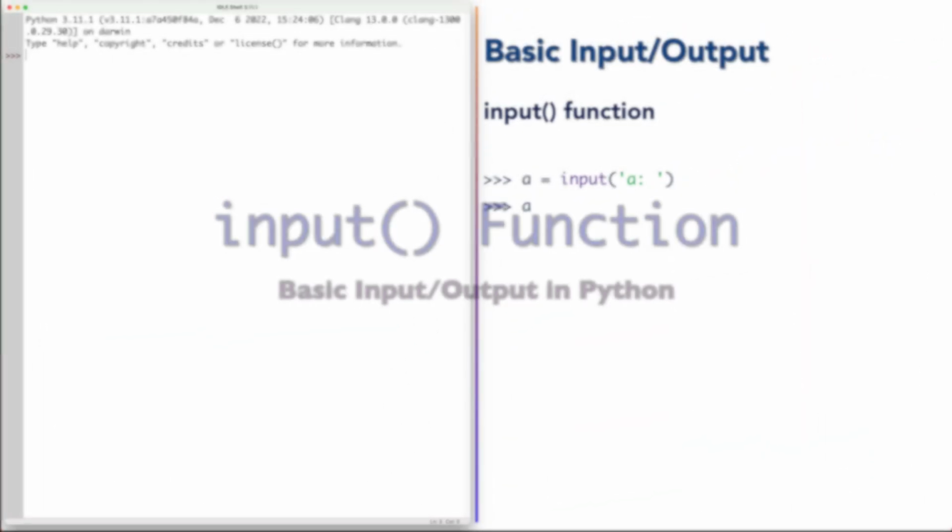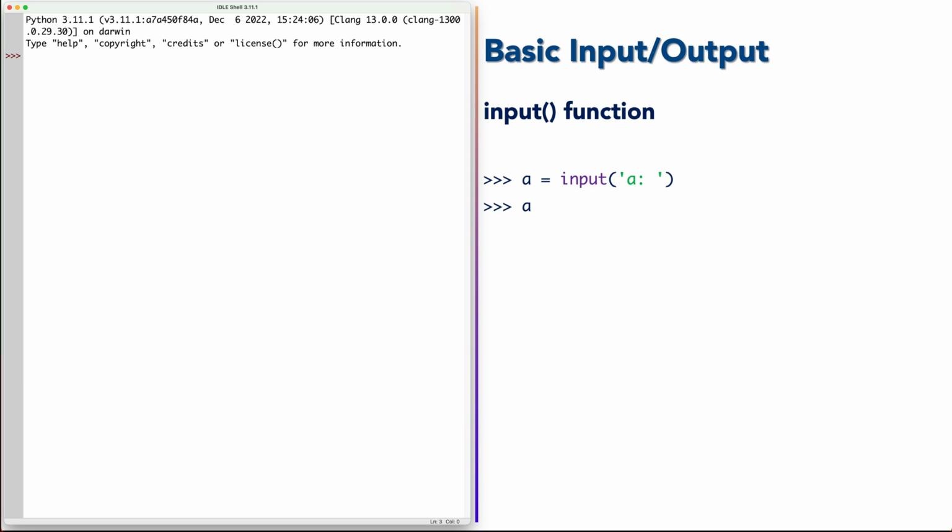Input function in Python is used to receive data from the console or the keyboard and assign it to a variable. Let's try. So in this way, we see that A is a prompt. That means it tells us what to enter, and the console or the interpreter is waiting for the value. So if we enter value 7, and if we say A, so A is 7.